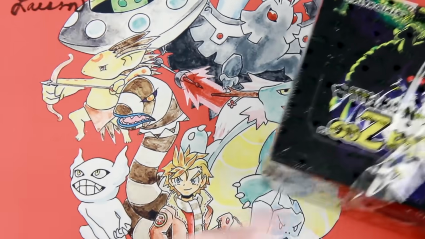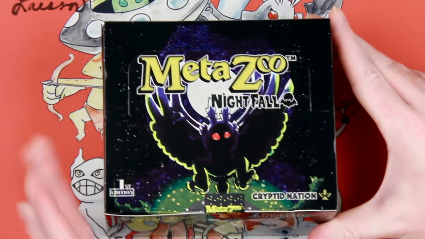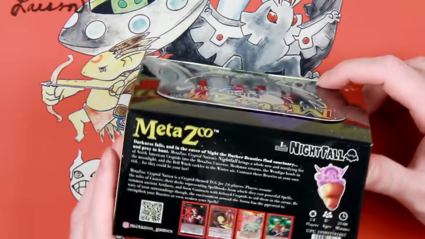There we go, nice and easy. I'm sure all sorts of investors are screaming right now, no, what are you doing? Well, you know what? I don't care. Cards are meant to be played with. So let's take a look at that back text.